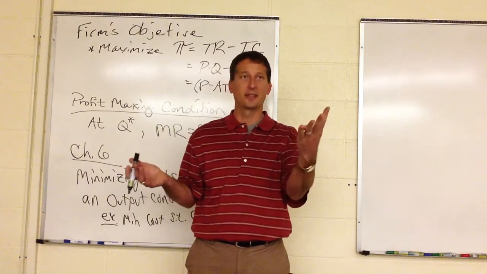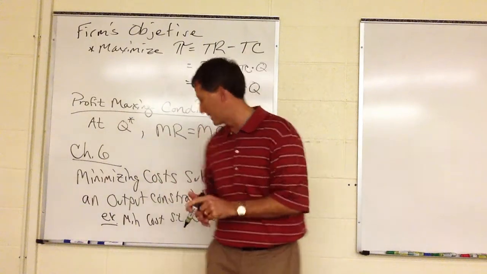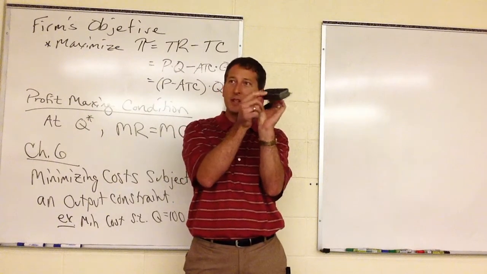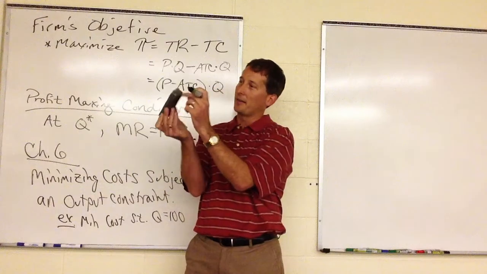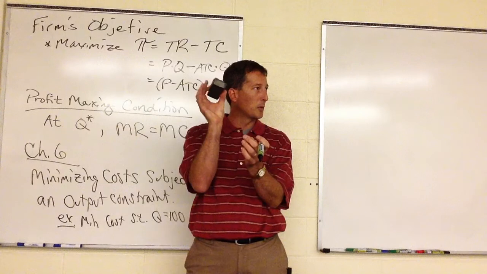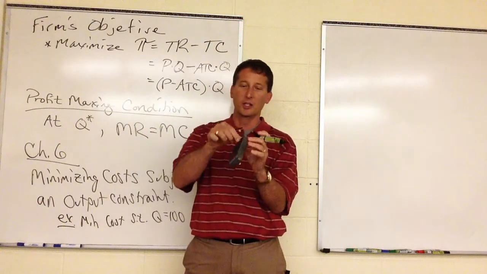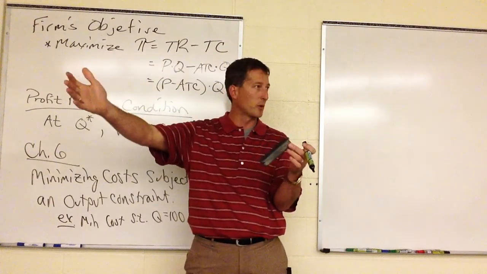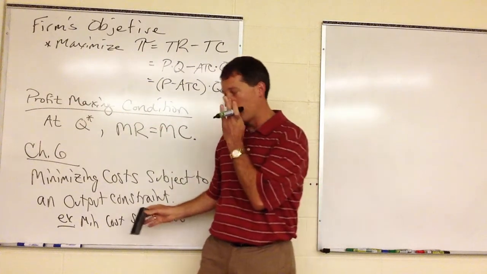Labor, materials, capital, right? So all the basic resources, but then we could start to get specific if we're thinking about erasers. There's this little fuzzy stuff here that we got to get from a fabric company or something, and we've got this foam thing that we need, styrofoam base that we get from another company, right? So we got those resources. We've got glue that this little guy sticks to. So we have some sort of adhesive that we're buying from somewhere else, right? So we're thinking about how we want to do that.